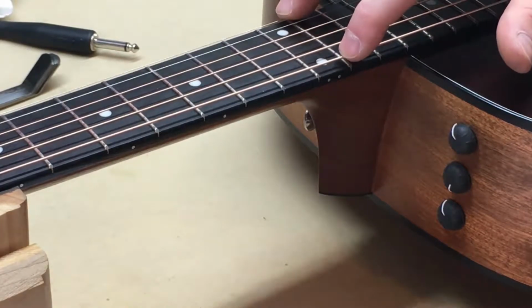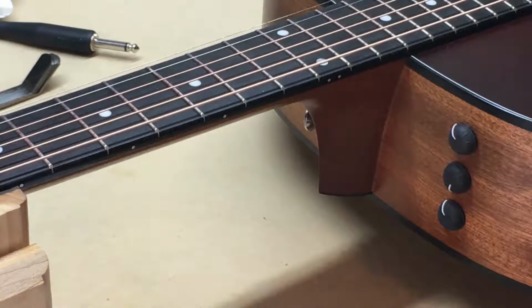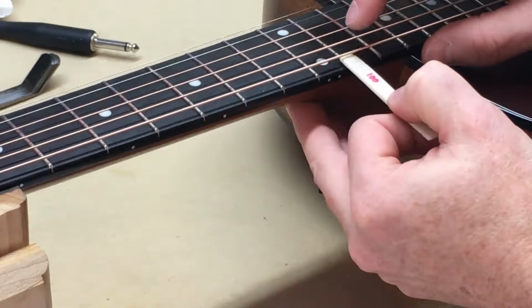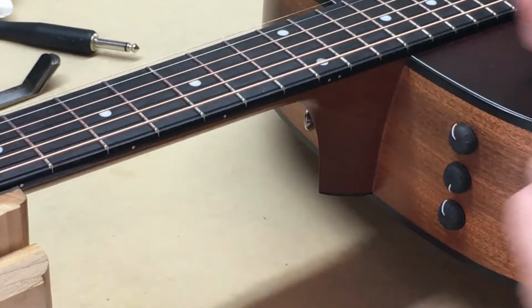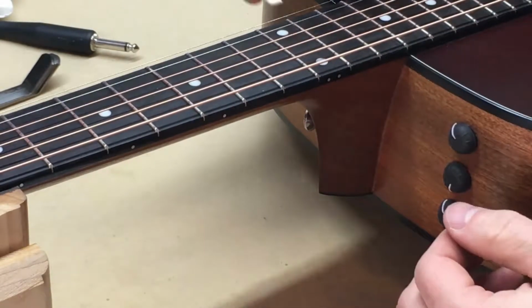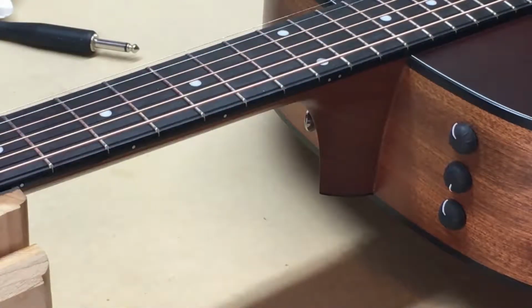And then again, you count from the far end down that way, down here. This is the 12th fret. I want to have 90 thousandths, and I'm way above 100 on this side. So you can see how much, just to get to 100. If I put the 90 under there, you can see how much, and then the 80 on this side. In order to get there, let me explain to you how that works.